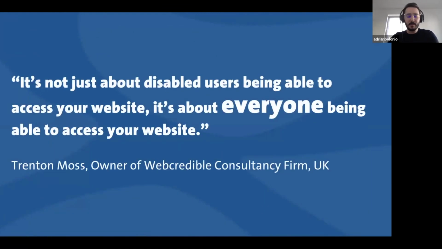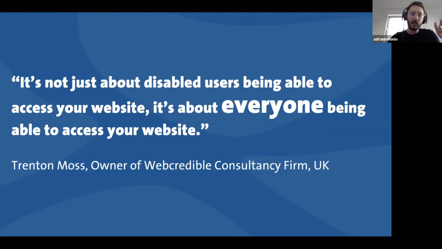And I want to leave you with a couple of sentences. I like this one in particular. It's not just about disabled users being able to access your website. It's about everyone being able to access your website. You never know when you are situationally disabled. That means you broke your glasses or you forgot your glasses. You don't have your mouse with you. You have a kid with you, and then you have to use the website with only one hand. So you need to use tab. Your screen is broken, it's completely black, so you need to hear what a website sounds like because you need to buy flights or you need to purchase something urgently.